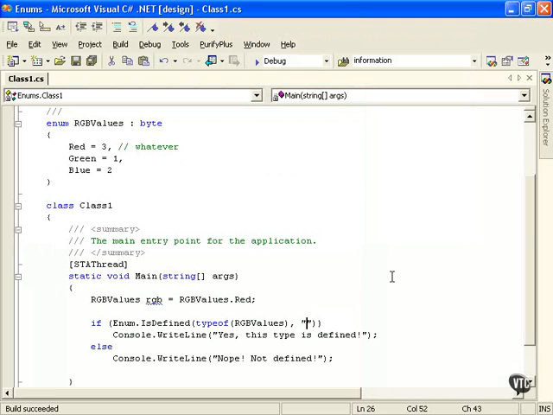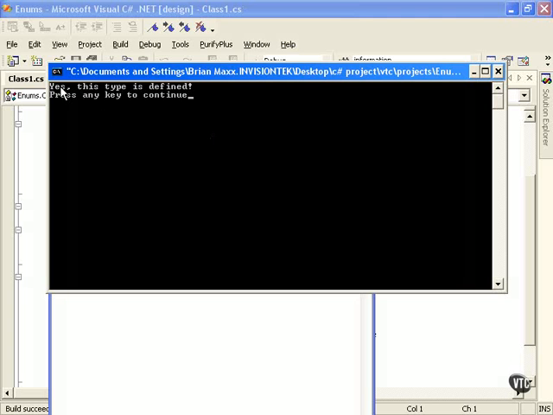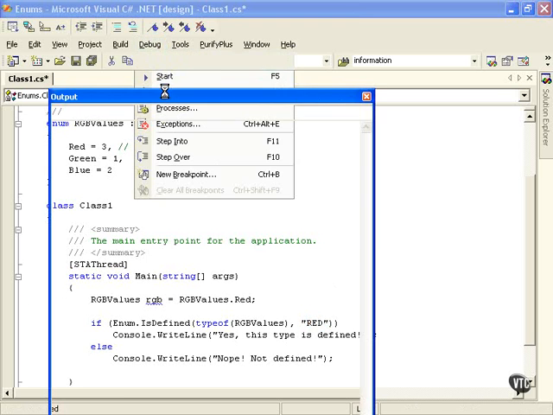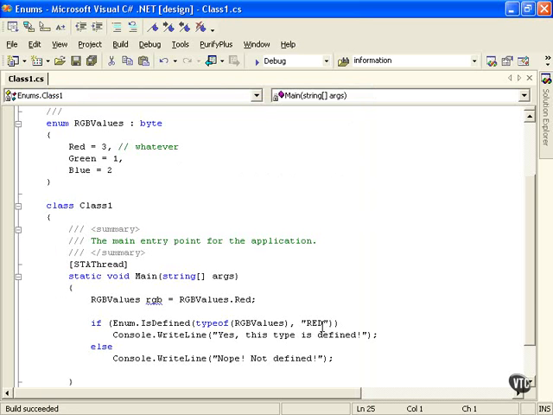Just a text string. You put in red. Yes, it is defined. So that's a quick way to check for the definition within our enums. All caps: not defined, case sensitive. So that's one way to do that.